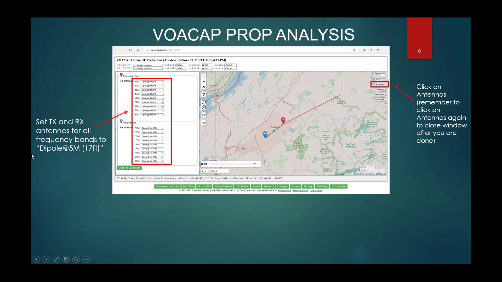This is the critical thing, though. After you're done setting all of this, go back over and click on antennas. This is just the one quirk of this website. Because if you do not, and then you try to click on settings, which is what we're going to click on next, you will see that it won't pop up. It won't go over this other dialog box. So you've got to click antennas, and then this will go away.